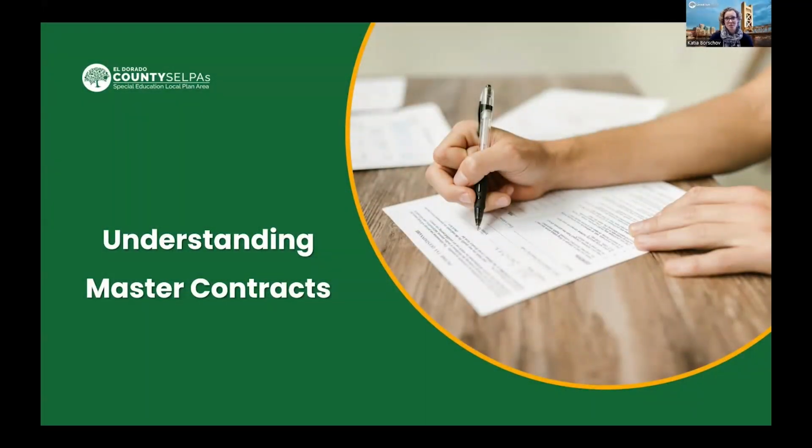Before we talk about individual services agreements, we need to step back and talk about master contracts because ISAs do not exist on their own. Master contracts are the foundation that allows LEAs to work with non-public schools and non-public agencies. Without this foundation in place, you can't legally authorize services through an MPS or MPA. This section is about understanding what master contracts are, what role they play, and just as important, what they do not do.